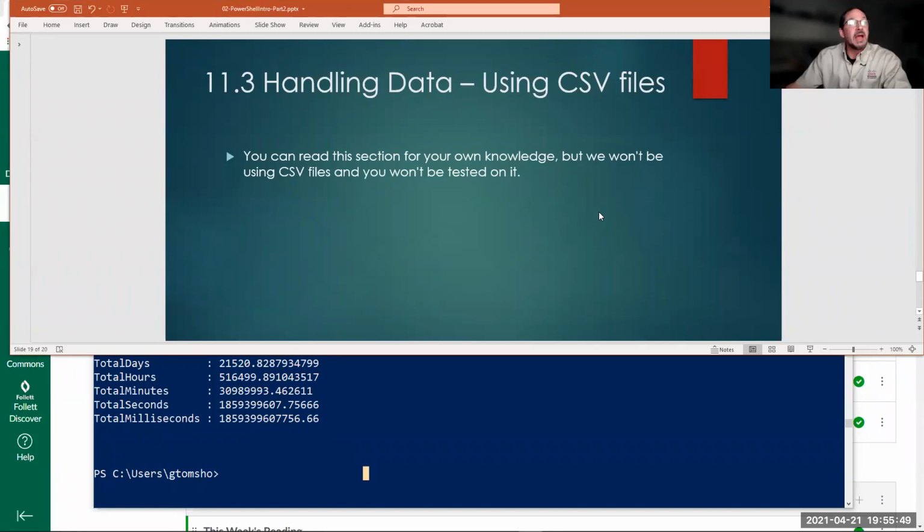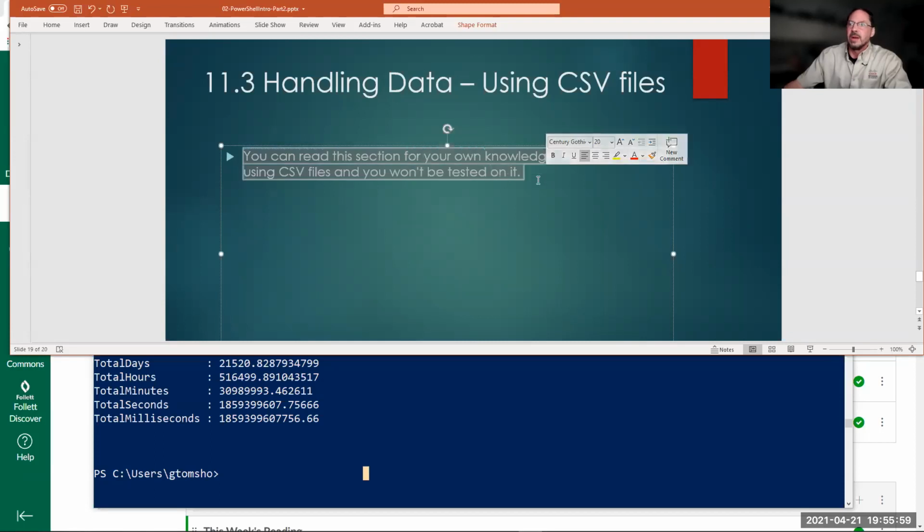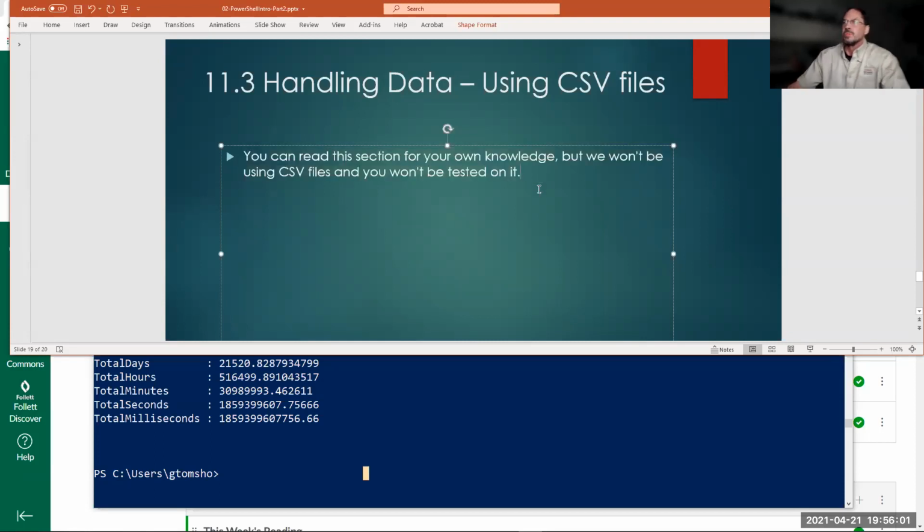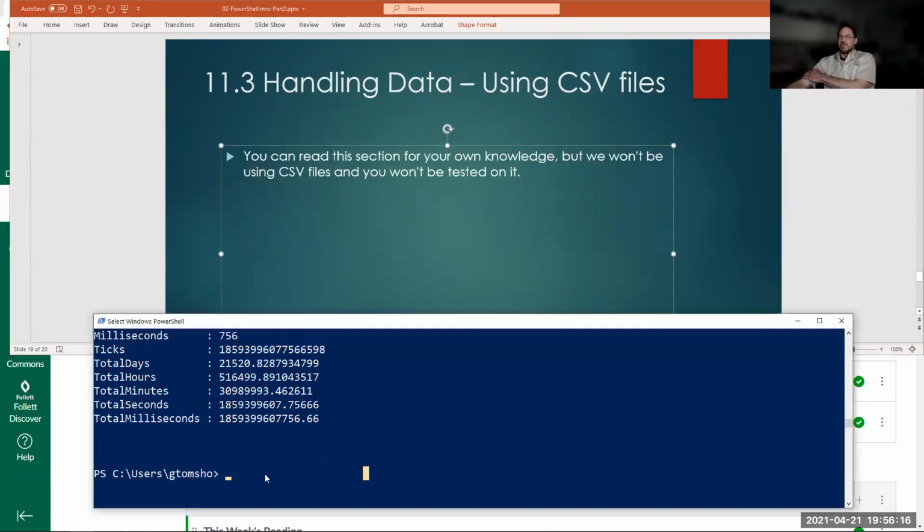Okay, so I think the last section here is working with files. Actually, we've worked with files, by Get-Content and so forth, and by creating them. You can read this on your own. We're not going to deal with CSV files, but PowerShell has the capability to specifically work with CSV files.